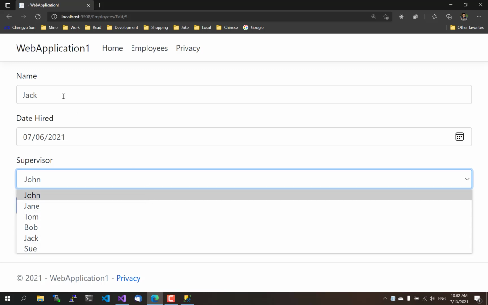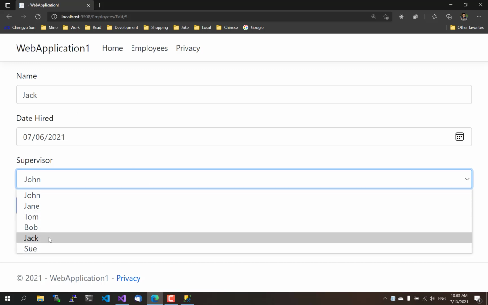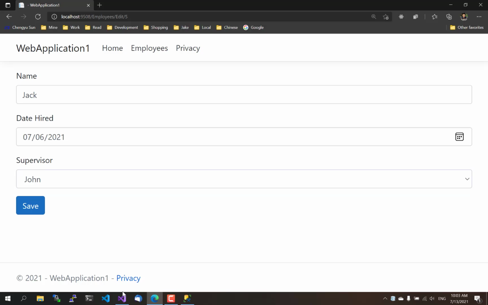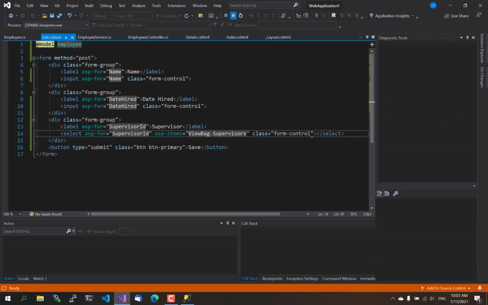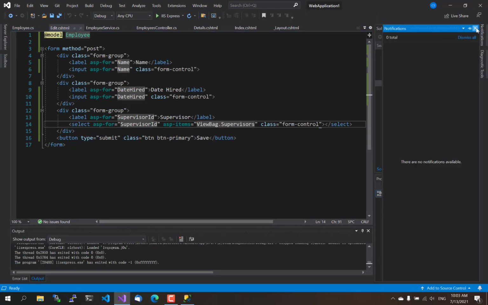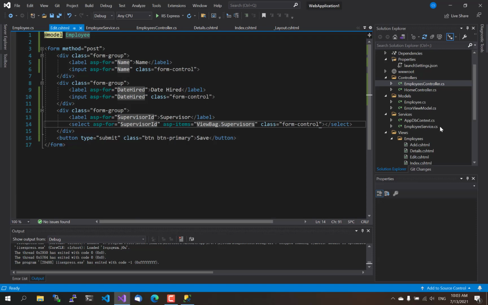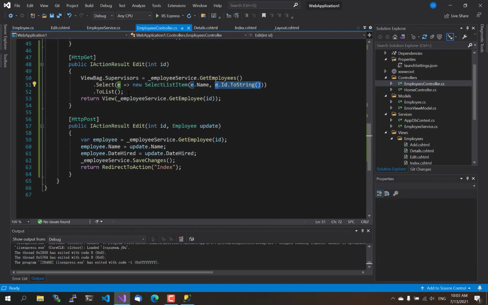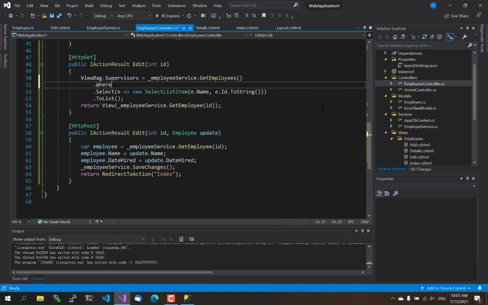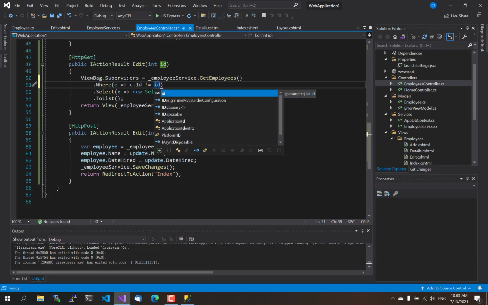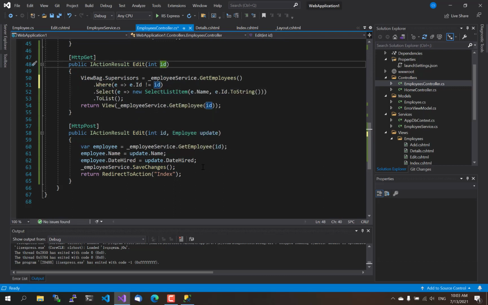Now notice that Jack is also in this list, and we don't want Jack to be his own supervisor. So what we can do is remove Jack from here. We can say where ID is not this ID. So this should remove Jack.